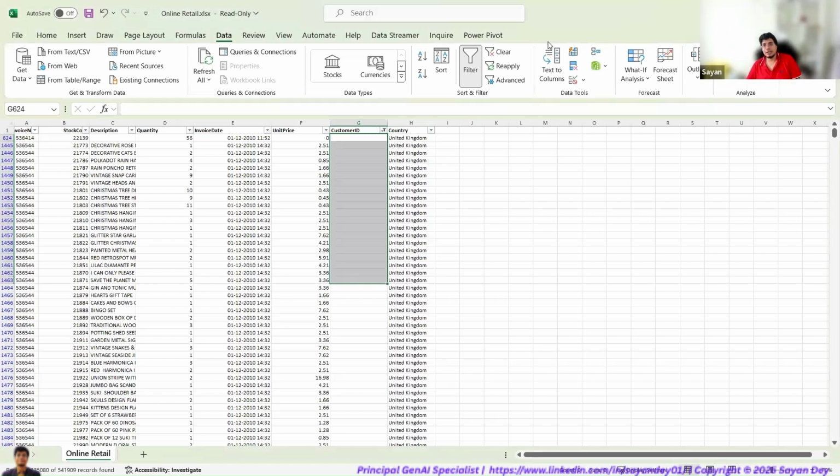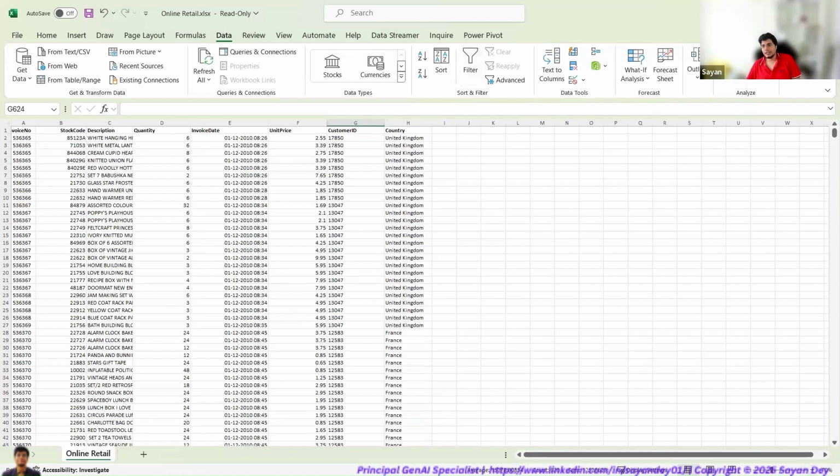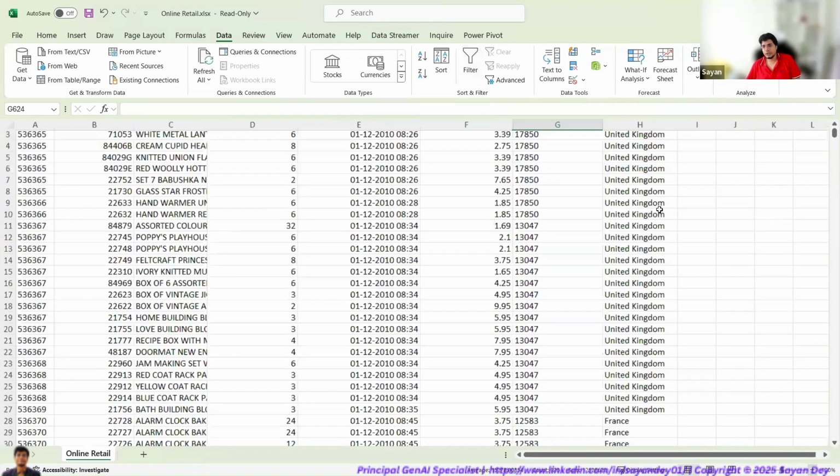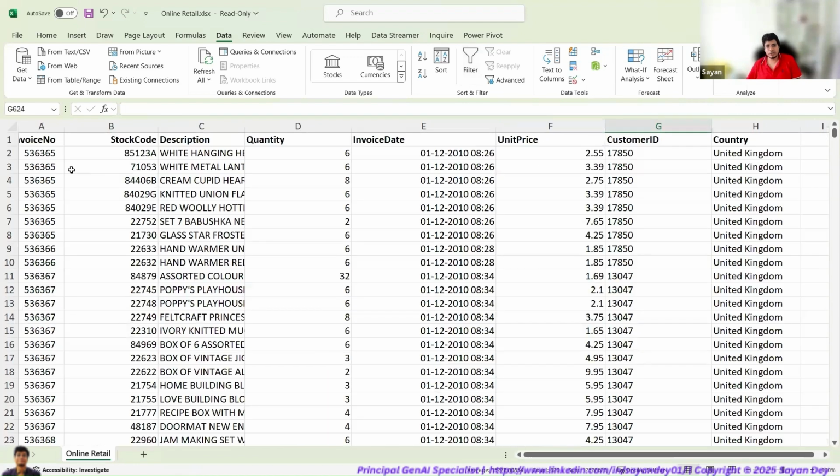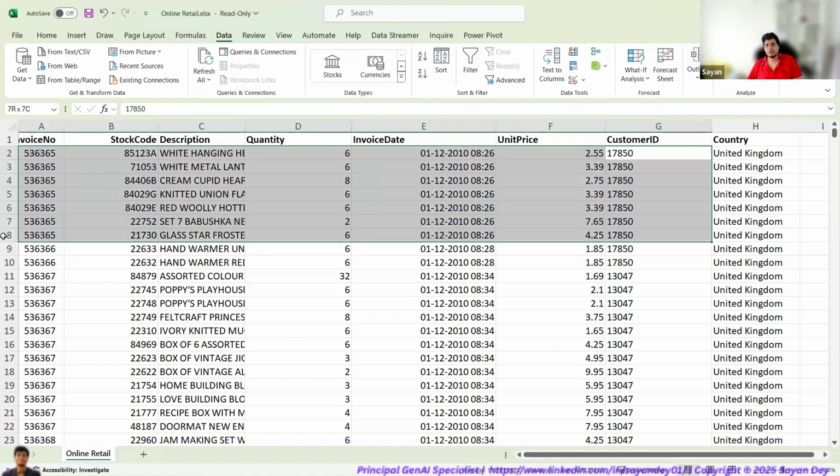If you look at this data set, friends, you will see that the customer ID is repeating. You can see here that in the same order, 536365, the same customer purchased all this. I think we can relate to it because this happens, right? You purchase on Amazon and you purchase 8 items, 7 items. The same customer is purchasing the 7 items. The same customer once again comes back another day and purchases another item. So the customer ID is repeating. So this data set is not at a customer level of detail. So every row is not one customer.